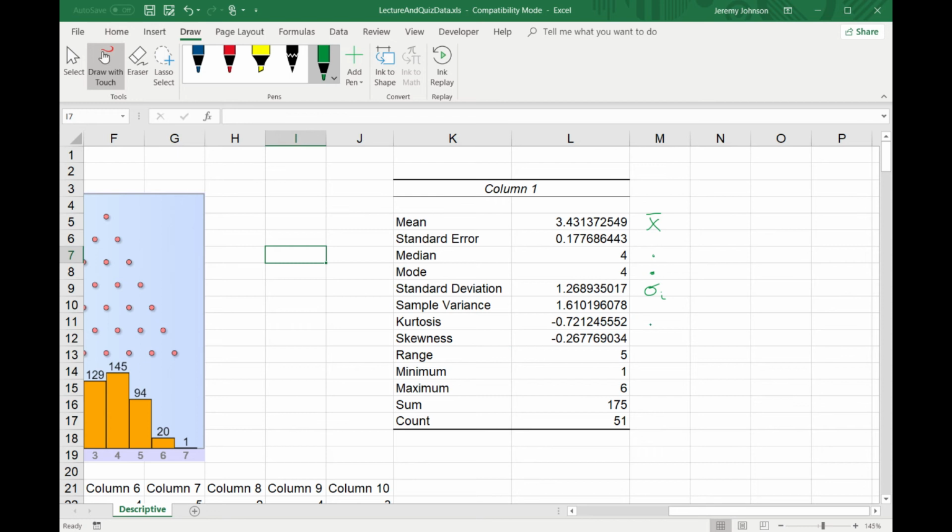Okay. Kurtosis. Now, kurtosis is kind of a funny one because, again, pure mathematicians will challenge me on this one, but in layman's terms, kurtosis is kind of how pointy the distribution is going to be, right?